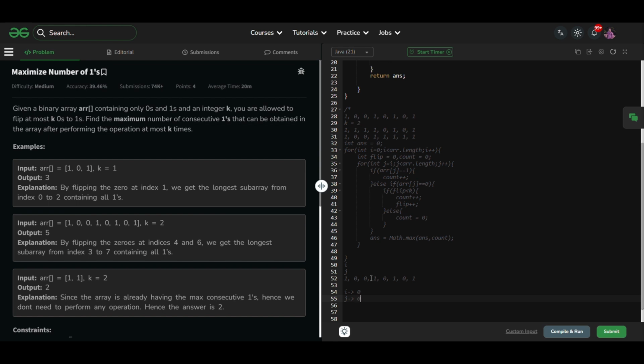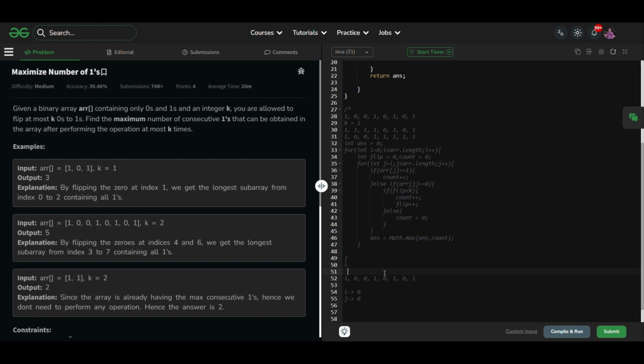And what we are going to do, we are going to keep incrementing j until I have the complete flips. And then I will calculate the distance between them. That is the one possible case. And if we encounter 0 after the k flips, then I will increase i.